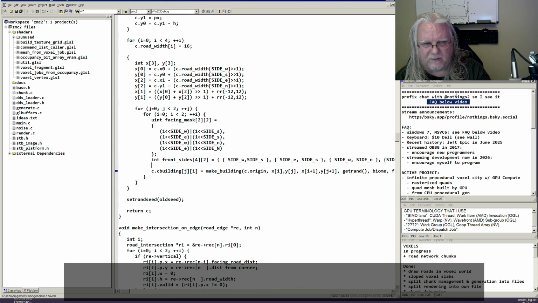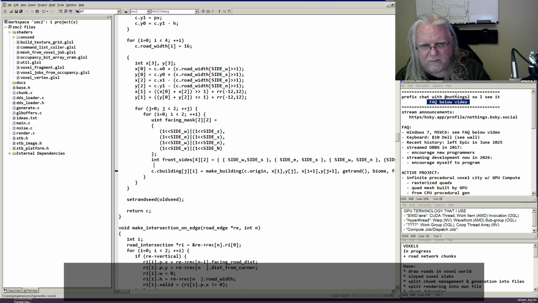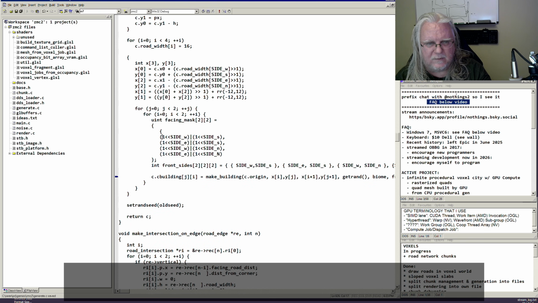In fact, we can construct the facing mask from that. It's 2, 2, 2. I didn't nest this.